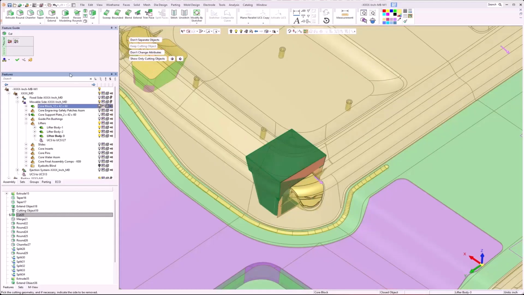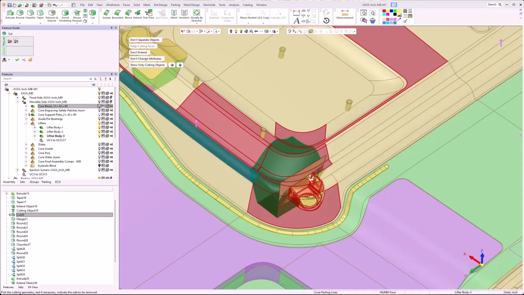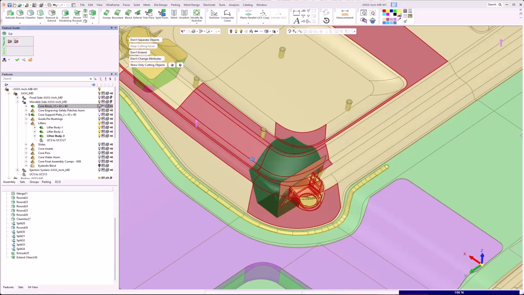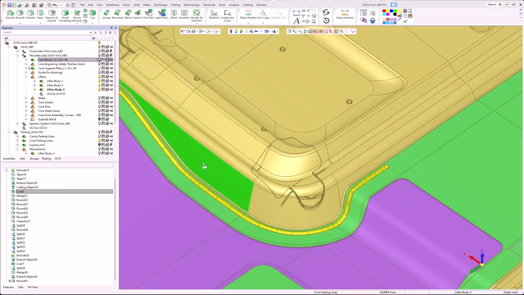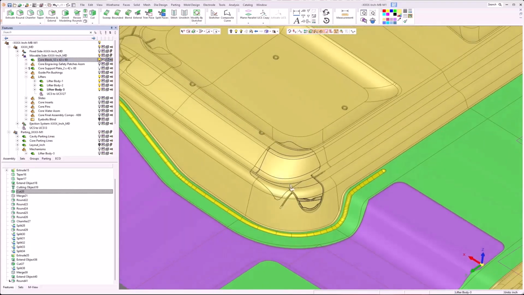Gotta turn the core off. Again, clear selection. Repick the faces that we're missing. Say yes. And everything else is updated. Even the core block has been updated.